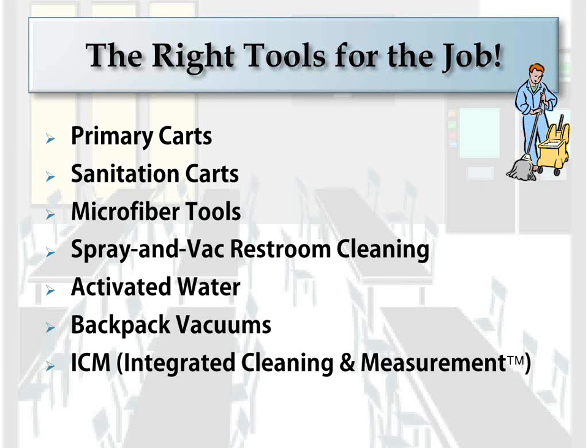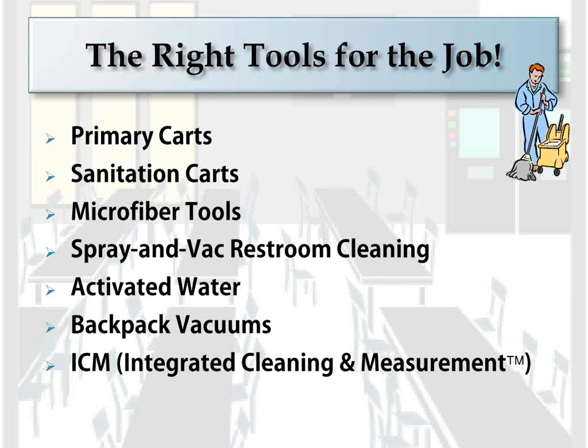The right tools for the job. These tools include primary carts, sanitation carts, microfibers, spray and vac restroom cleaning, activated water, backpack vacuums, and ICM, integrated cleaning measurement. Part of implementing this program, you'll need to purchase tools to make the custodian's job easier while cleaning more square footage. These products are not expensive or brand specific.